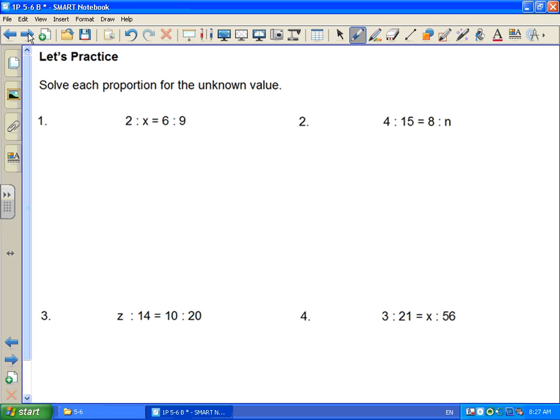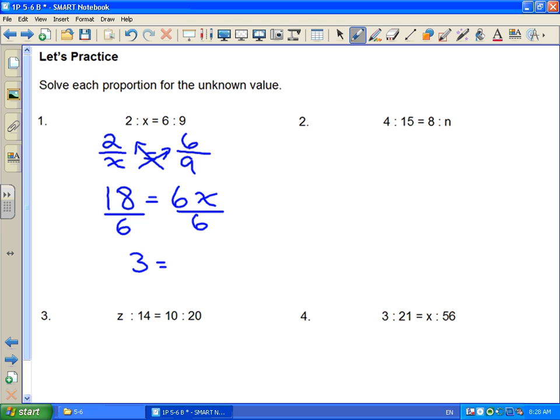But let's just look at the first one here. So step 1, we take our ratios. So we have the proportion 2 to x equals 6 to 9. Take our ratios and write them as fractions. So this will become 2 over x equals 6 over 9. And I make sure that I put the first term in the numerator every time. Then I'm going to cross multiply. 9 times 2 is 18. x times 6 is 6x. And then I see that 6x, so I'm going to divide by 6 and divide by 6. And I get 3 equals x. So x equals 3 is my solution. All right. So pause the video now, try questions 2, 3, and 4, and then start it again and check your solutions.